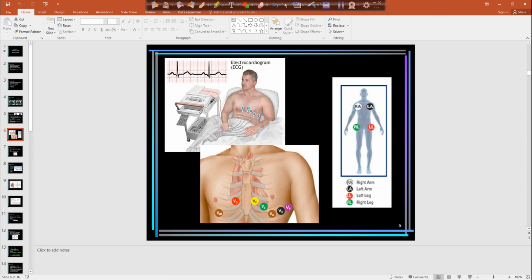But what we're really dealing with is something that looks like this. So a lot of people just put the green and the red below the nipple line, and then the white and the black above the nipple line. And you want it on the left side of the patient, because that's where obviously the majority of the heart is going to be.